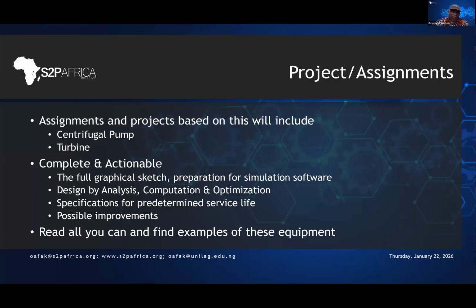I think it's a good thing for you to be able to get a complete and actionable graphics at 200 level. The full graphical sketch that is prepared for simulation software. And then you will now design by analysis, computation, and optimization. And you'd be able to get the specifications for a determined service condition and look at possible improvements.